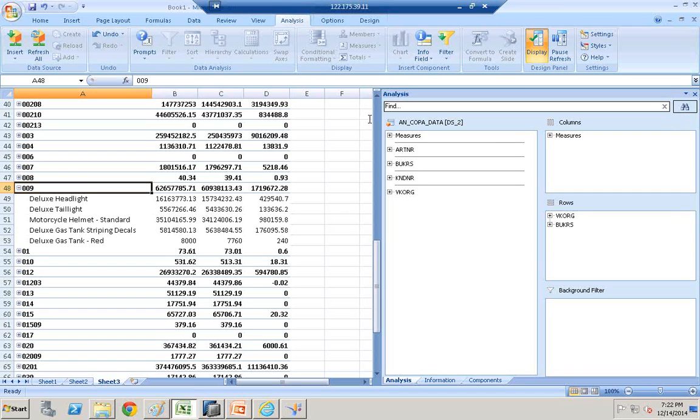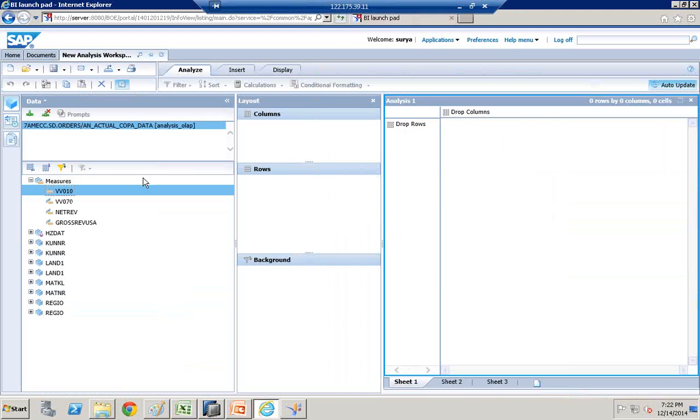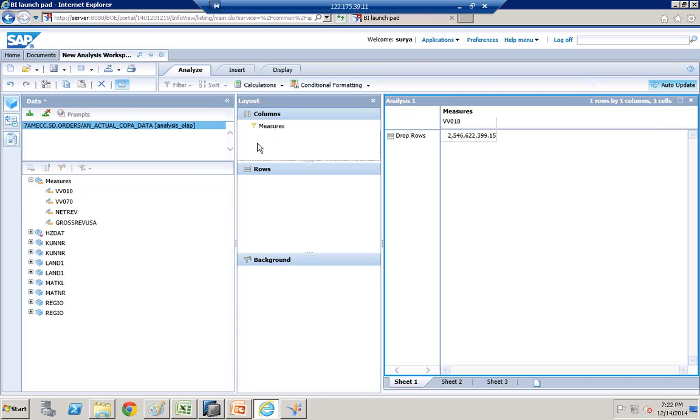This is a desktop client and this is web based. So drag and drop the measure into columns, and drag and drop attributes into rows.